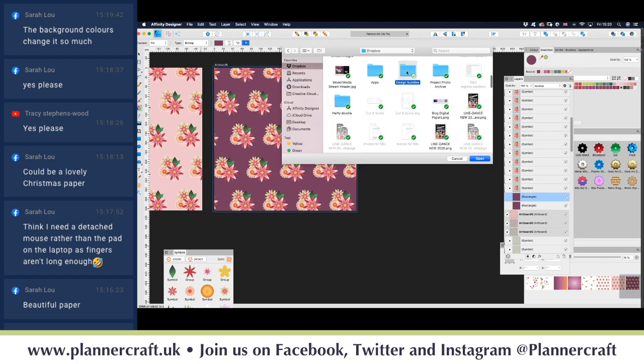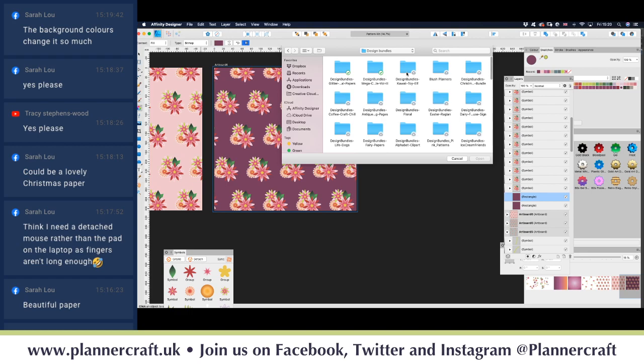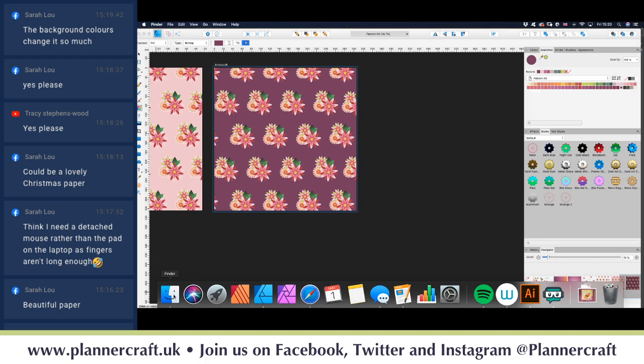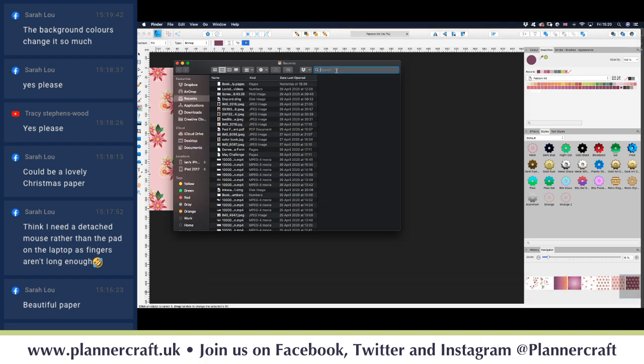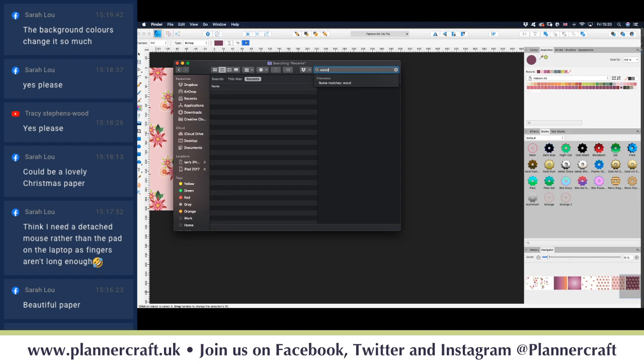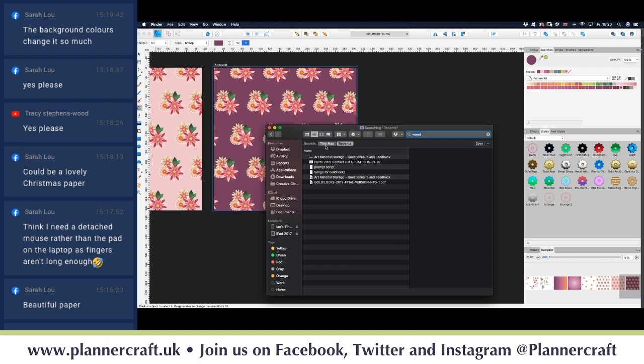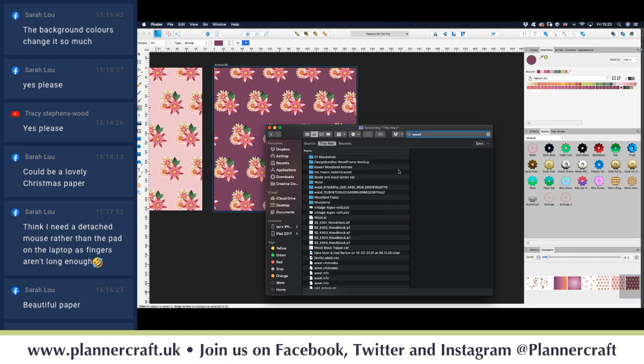Let's see if there's something in design bundles we can use. You searched for wood again like you did last time. Try to do that. Just go to Finder. Not because I want wood, but because I want to find where my textures are.